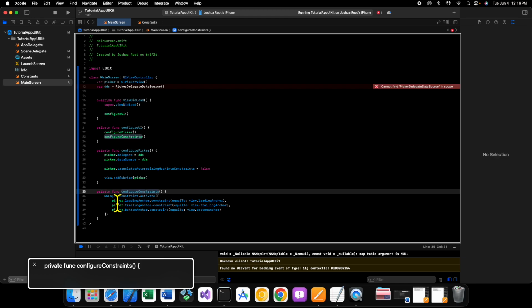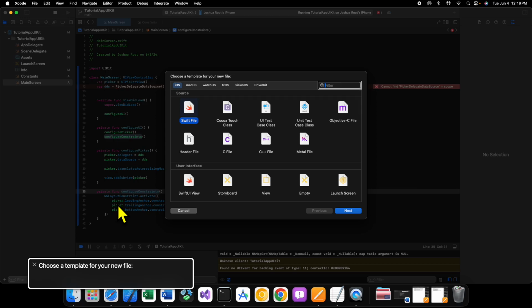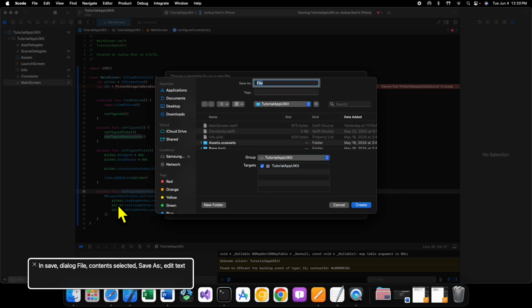So go ahead and do a Command N or File, New, File. And then you could say Cocoa Touch class and have it be a subclass of NSObject, but we're going to use just the Swift file template, and we're going to type all that out ourselves. So we'll say PickerDelegateDataSource.